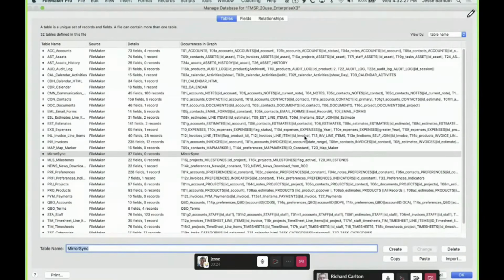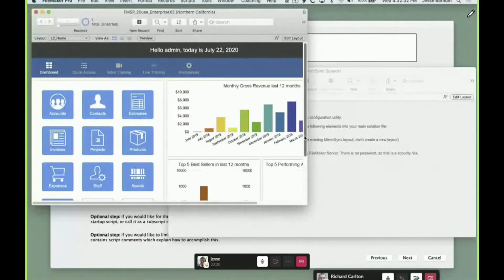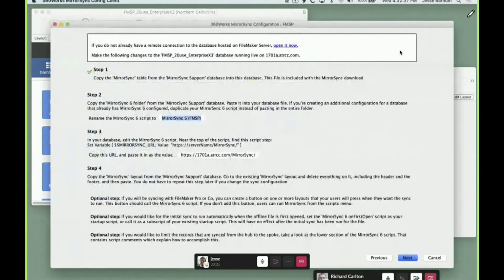Oh, I remember what I wanted to mention that I kind of got on a tangent before. You'll notice that I'm on my laptop. I am not actually screen sharing to the server. And so this Mirrorsync admin utility, you do not have to RDP into the server where it's running. You can download it after the installation in your browser. It'll pop up with a button to download this config client. You can download it to your own computer on either Windows or Mac, and then you can run this and you can do all the configuration on your own computer instead of having to RDP into the server.